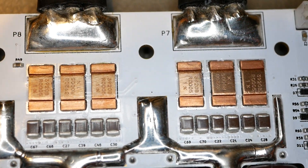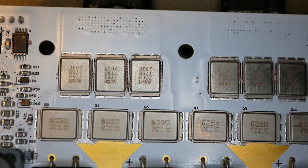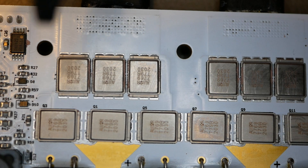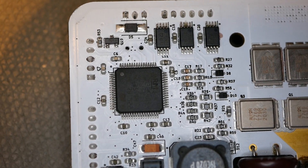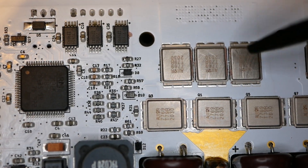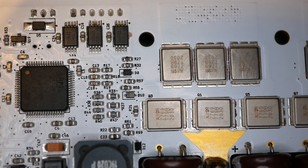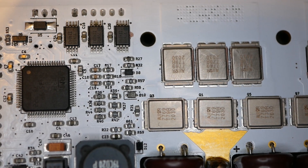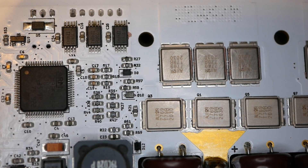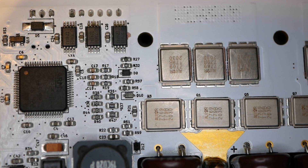Is there something that could be done better? Yes - there's one thing missing that I wish was here. Right in this area near each phase is where there should be a temperature sensor. There's none there. Flip the board over - here are your MOSFETs, and there's no temp sensor. None of the phases have temp sensing at all. It's possible there's some temp sensing in other chips, and I know the STM32 has a temp sensor in it, but they're all in the wrong places to measure MOSFET temperatures. I know people have problems with these blowing up sometimes, and I'll bet anything it's thermal related - because with no temp sensing on the 100-250, they probably burn out MOSFETs from going over temperature and the controller doesn't even know. I've looked over this board extensively and can't find any thermistor anywhere. That's my one complaint - no temp sensors.